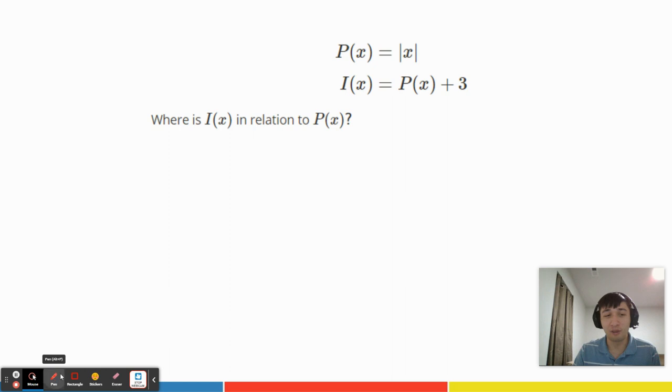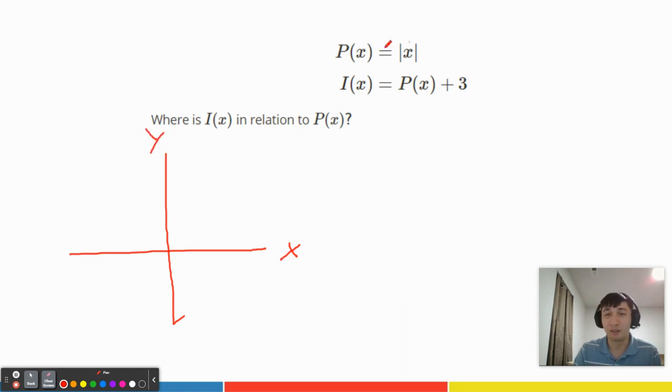So, if we consider a graph, perhaps, basic x, y axis, let's put a little x there, a little y. The parent function, absolute value of x, looks a little bit like this. My bad, I can do a little better than that. Okay, so it looks a little bit like this. Imagine that was a perfectly diagonal line. Imagine that was perfectly straight as well. But this is what the parent function, absolute value of x, would look like.